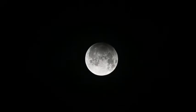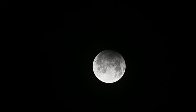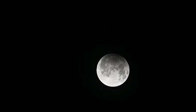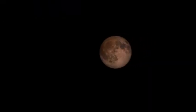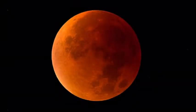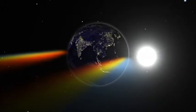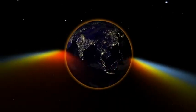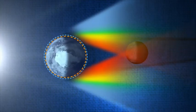The penumbra is only partially shaded from the sun, so when the moon is in this region, it simply appears darker than it normally would. In the umbra region, there is no direct sunlight. A lunar eclipse begins in earnest when the moon starts to move into this central umbra region. Its surface darkens, and it takes on its signature red colour. This colour change happens because earth's atmosphere filters out most of the blue light but leaves the red, illuminating the moon with a rusty red light.